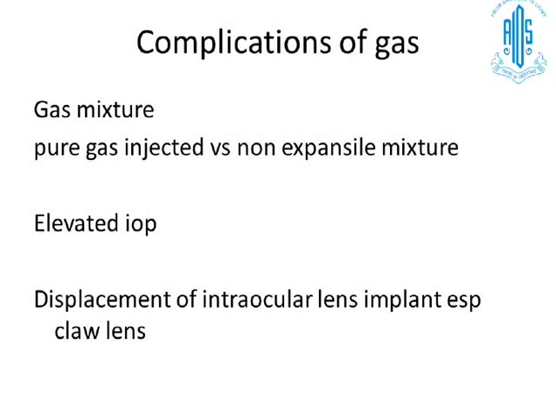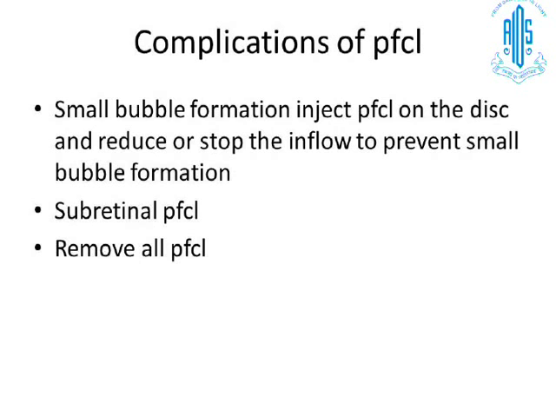Because at the end, if you have a slight hypotony, that 1 or 2 cc, you fit a 30 gauge needle on it, and then if you have hypotony, you can always inject that gas back into the cavity to fill up the gas. The other important thing is you can have a displacement of intraocular lens implant with the gas, especially that of an iris claw lens, because the claw lens is very mobile, and even if you put a posterior chamber claw lens, that lens can occlude the pupil and it can come up and get stuck to the corneal end. So one must be careful about that.